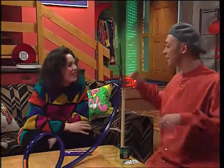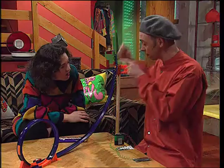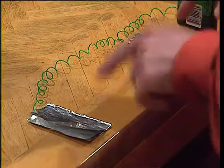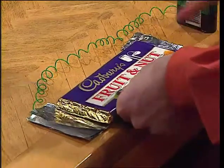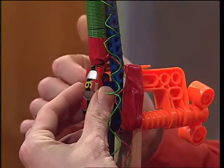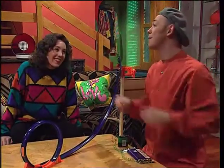It is electromagnetic because this is an electromagnet — it's a bolt with wire wrapped around it that I made myself. As long as that's connected to a battery, it will work like a magnet. But there's a switch in the circuit. The two wires are connected to two bits of silver foil, and the chocolate sits on there. The silver foil wrapped around the chocolate completes the circuit, so the electromagnet holds the car up. The minute you stole the chocolate, it released the car, which set off the gun, which released the train on the branch line, which got all that alarm system going.